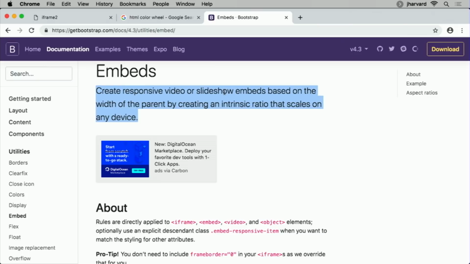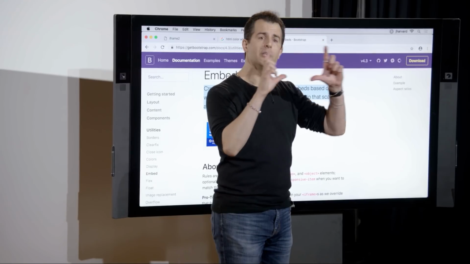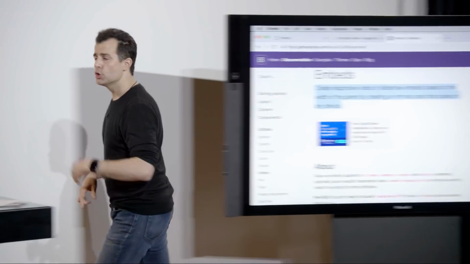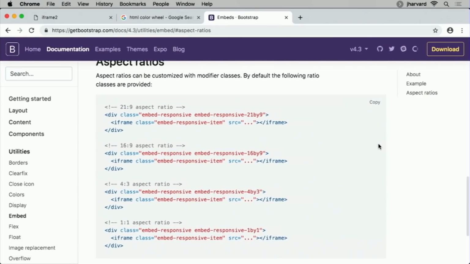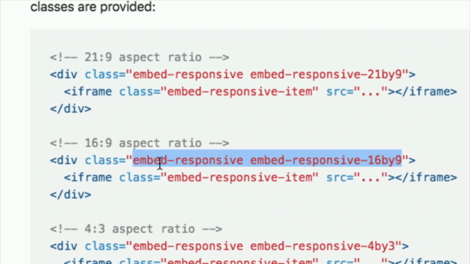It's a bit of a mouthful, but responsive is a term of art in the tech world that just means an element on the web page that dynamically resizes based on the device in question. So if I scroll down further, you'll see here under aspect ratios, on Bootstrap's website, some sample HTML that uses the tag Dan mentioned earlier, the div tag, via which, using some special classes, you can specify what your aspect ratio is. What aspect ratios are available? Well, they support these three, 21:9, 16:9, and 4:3, if you use Bootstrap's pre-made classes.